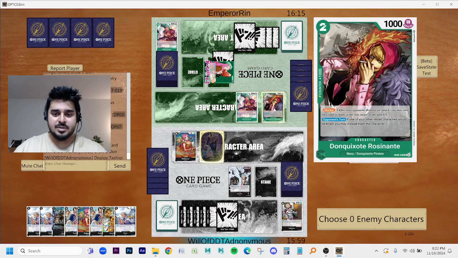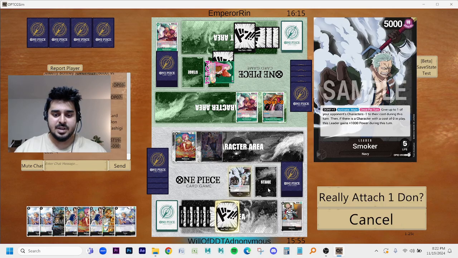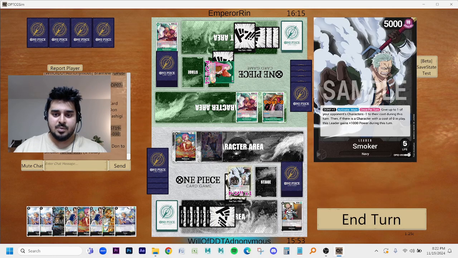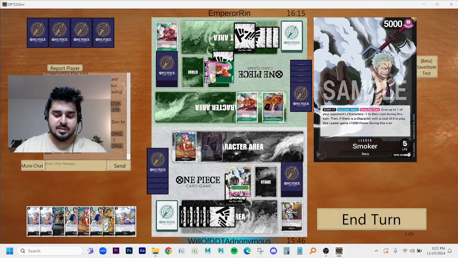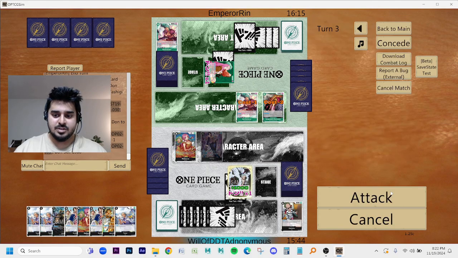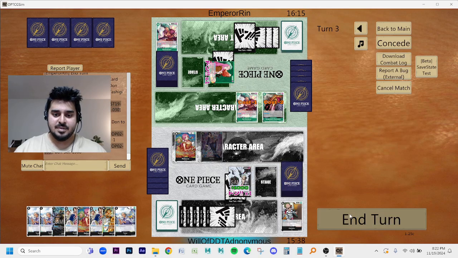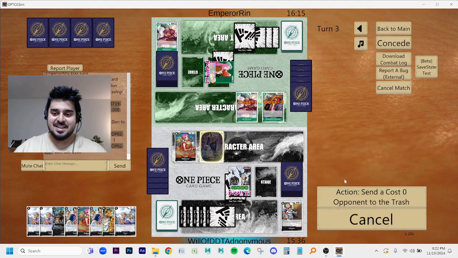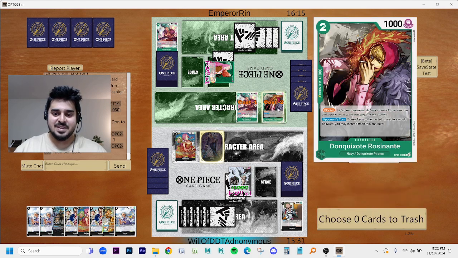We're gonna reduce homeboy over here. We're gonna attach the Smoker. We'll activate. Why not? We'll just reduce Barto just to flex. And then we will swing 7k at life. Oh, you know what? No. We should do the smart thing. Don't let him block. Let's get max value. So we'll kill the Rosinante.